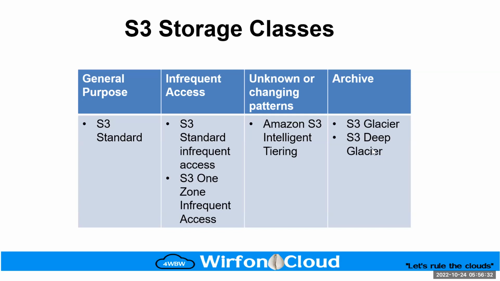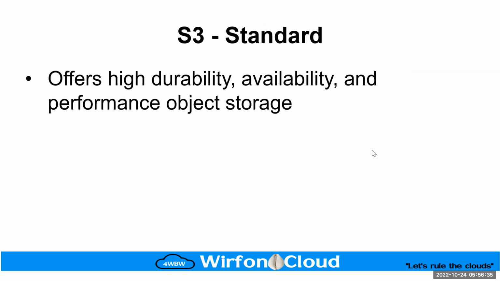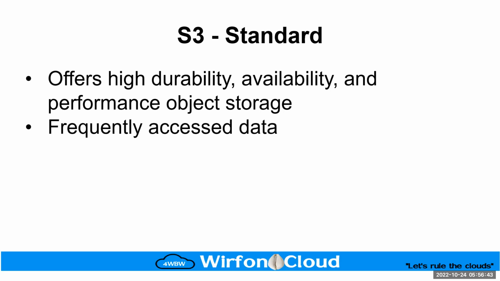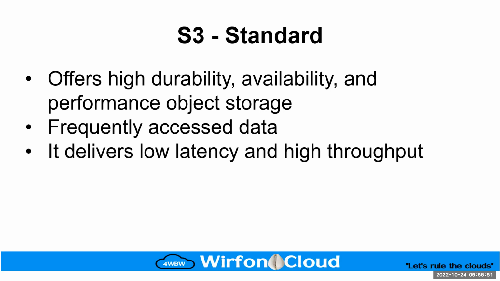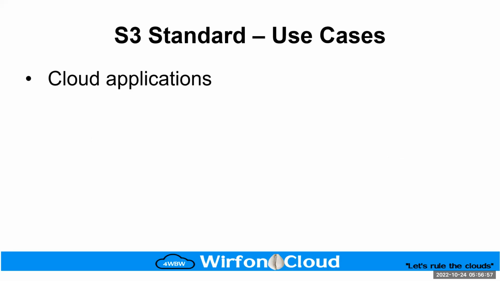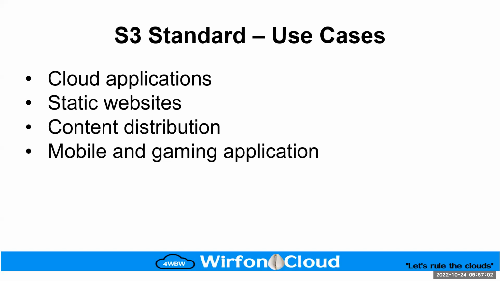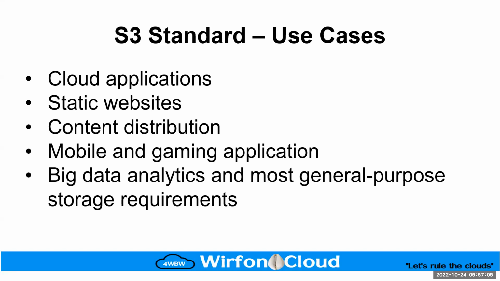So let's look into each of the storage classes. S3 Standard offers high durability, availability, and performance for object storage. It's good for frequently accessed data and delivers low latency and high throughput. So you can use it for cloud applications, static websites, content distribution, mobile and gaming applications, big data analytics, and most general purpose storage requirements.